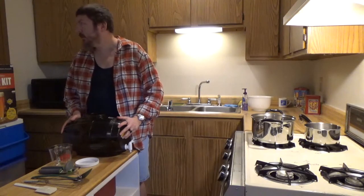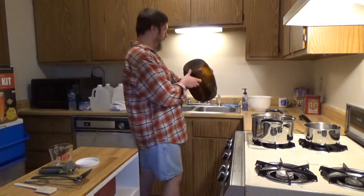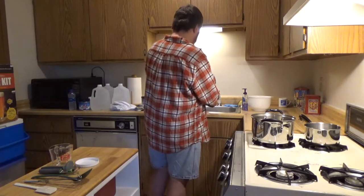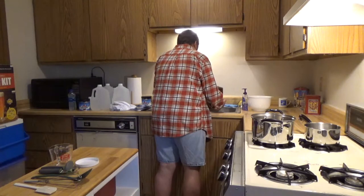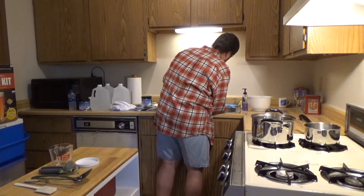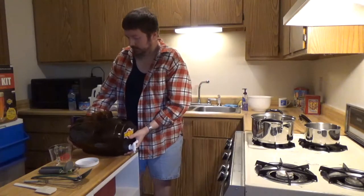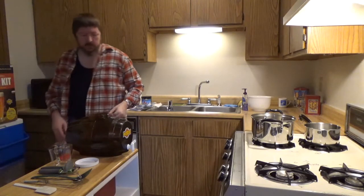So now, fill the keg to the 4-quart mark with lukewarm water. Alright. So there's 4 quarts, looks like.